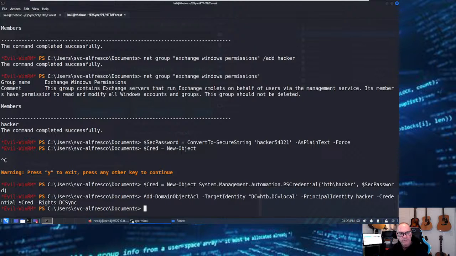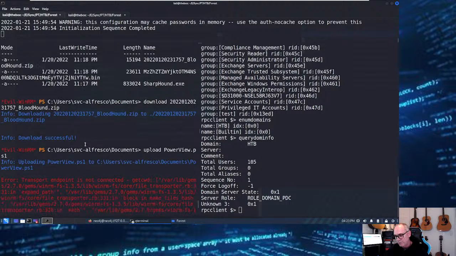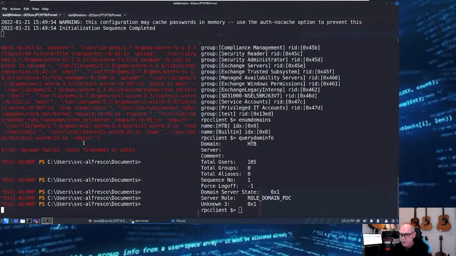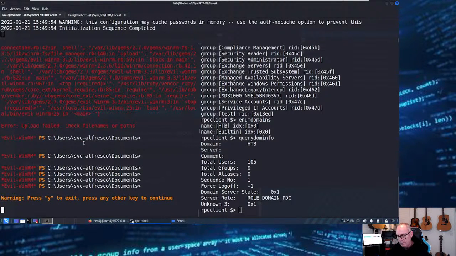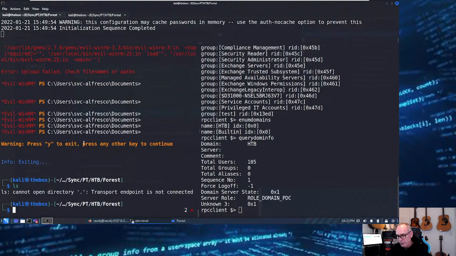So the next thing is basically to dump all of the permissions from the server. Now that we have a user with escalated privileges, I mean, we're ready to go.